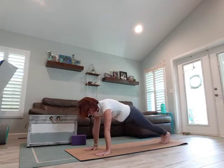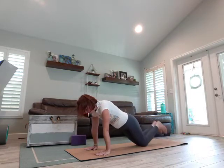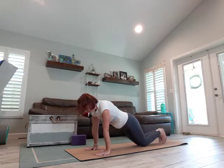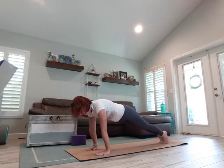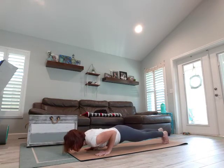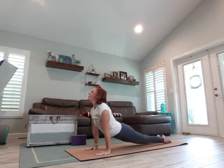Coming back up to our high plank. We're going to take a chaturanga here. Feel free to drop down to knees, then belly, and then come into your upward facing dog. Coming forward as we inhale, exhale, lower, elbows in at your side, flip the feet, open up.